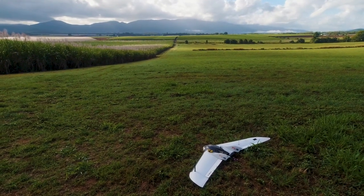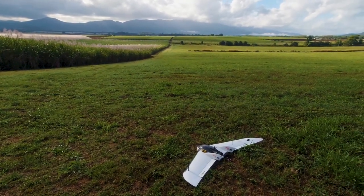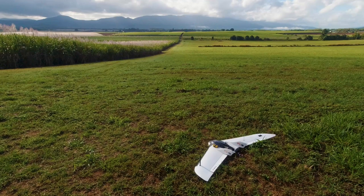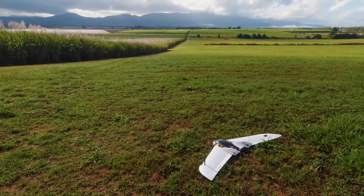Not a lot of wind here, so I'm a bit concerned about the launch side of things. I've just lowered my spin up time a little bit here just to try and catch the plane a bit early, because it seems to like to dip because it's running the 10,000 milliamp lithium ion pack. But yeah, worst case scenario, I've got a nice downhill slope. Usually it picks it up pretty well.